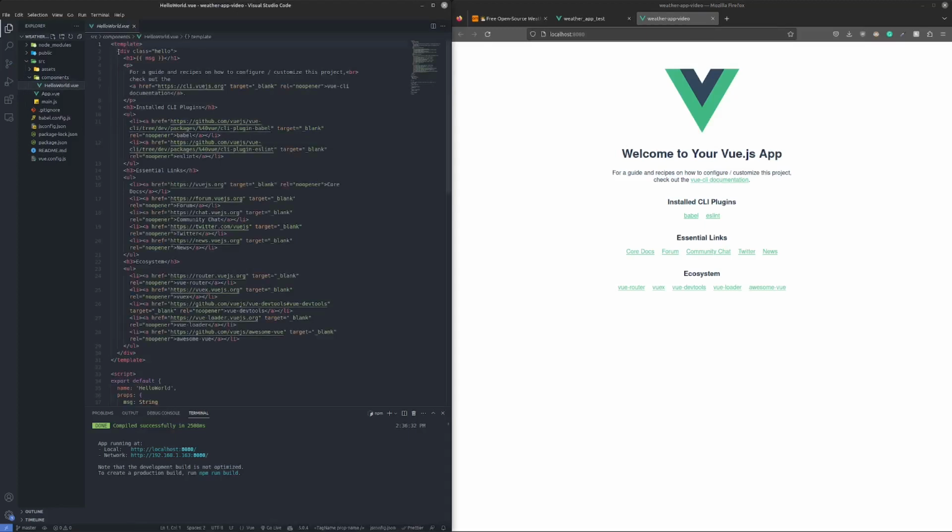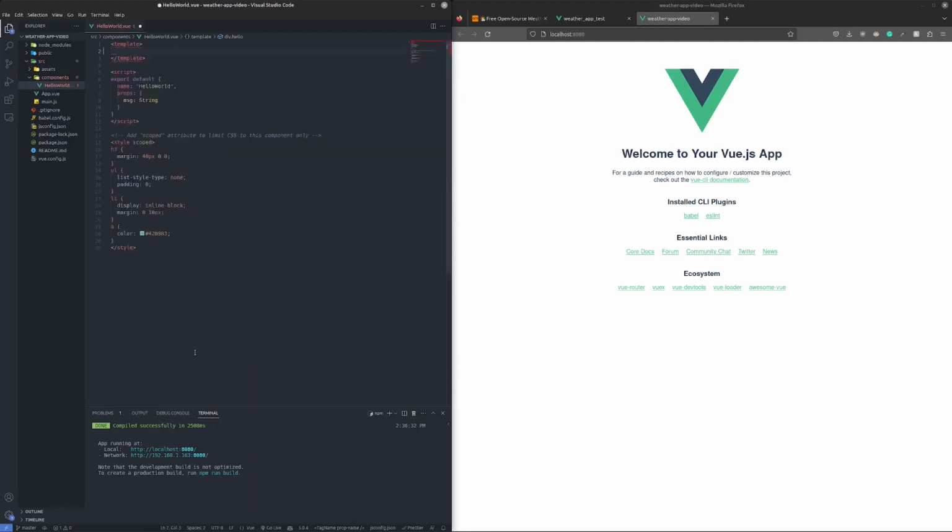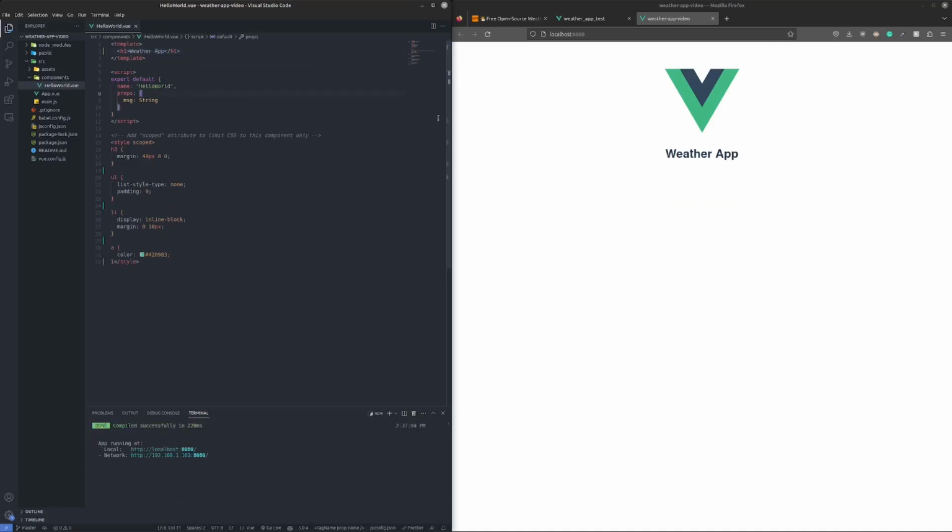So first of all, we will delete this template content here, and instead we'll just have a empty div, or actually h1, with the text of weather app, and there we go.